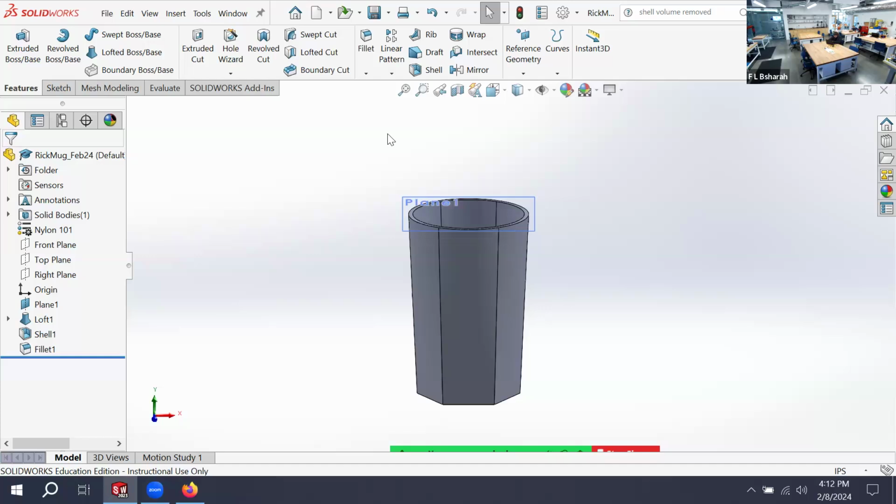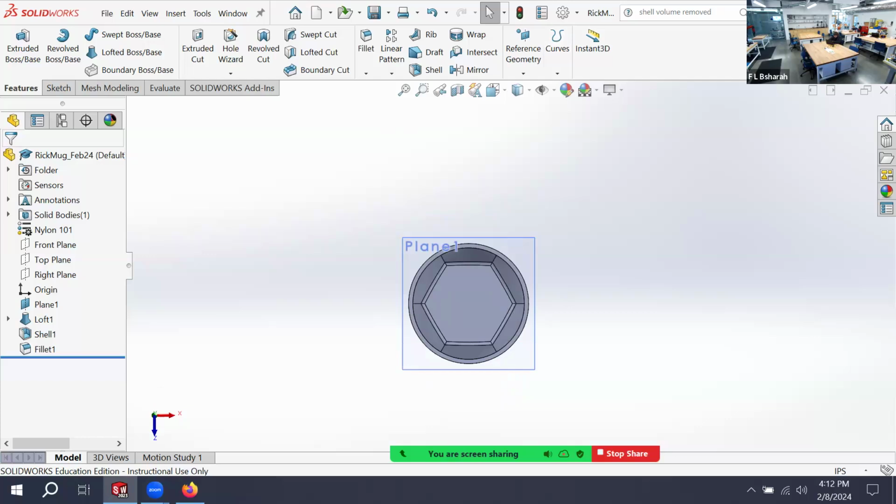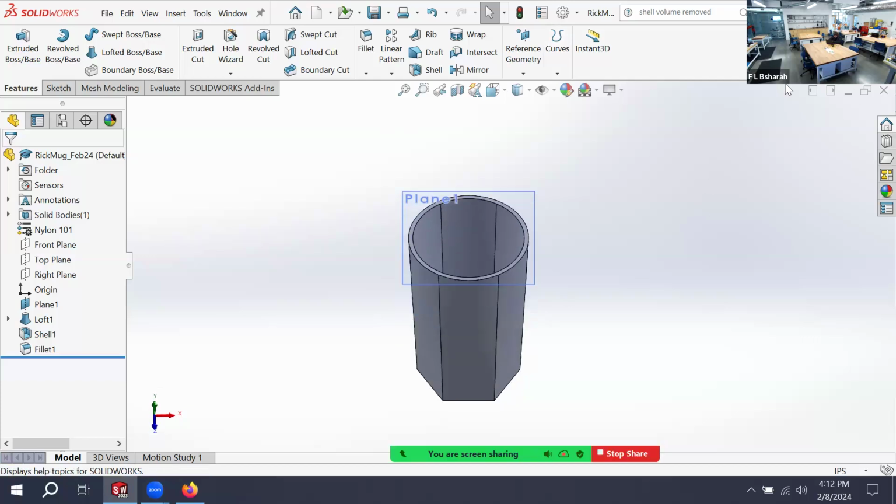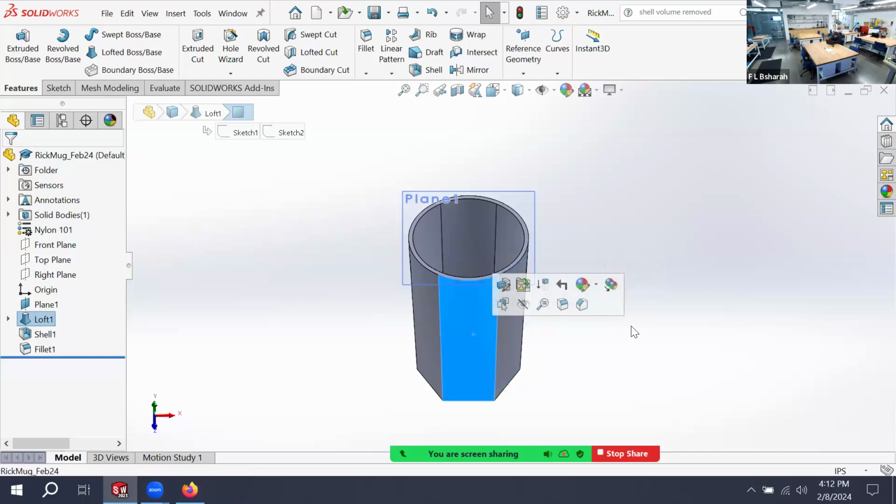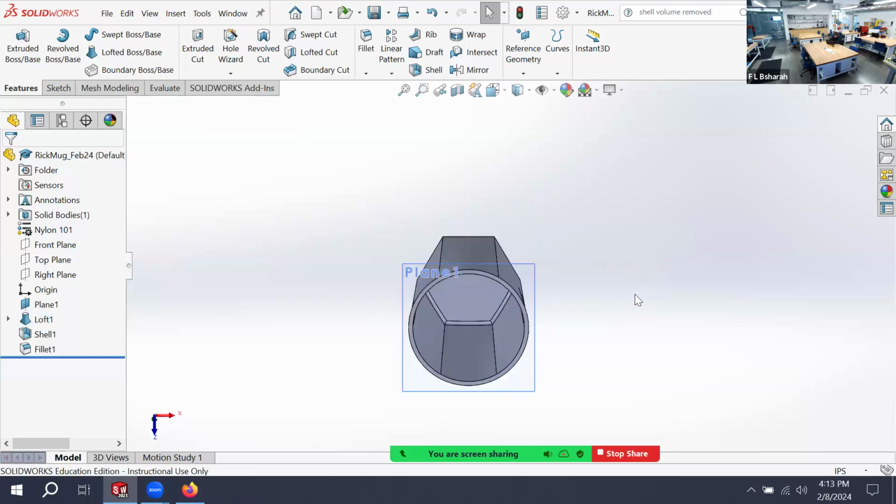Okay, nothing fancy, nothing great. I go to the top view, I look at it. Now, here's the dilemma on this one. Where did they draw the handle? If you look carefully, they didn't have the handle overlay one of these edges. They had the handle going on a face like this one or a face like that. That makes it a lot easier. Okay, I'll show you that. I'll do it that way first.